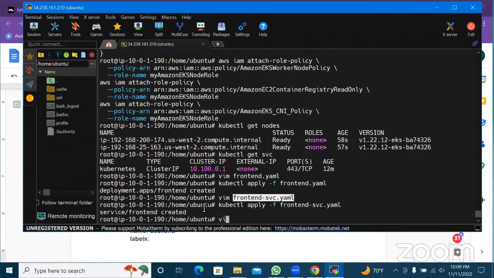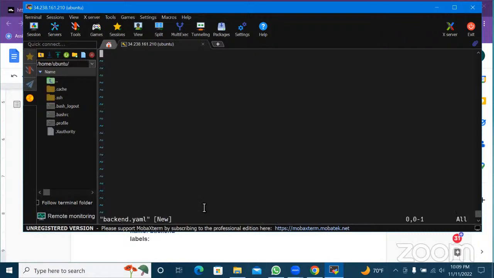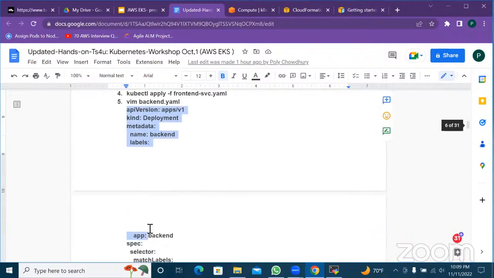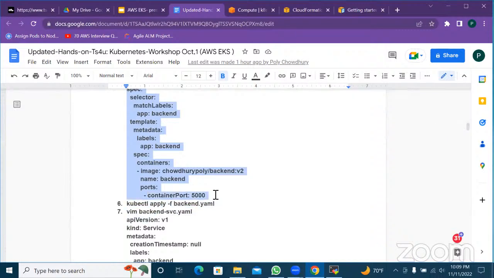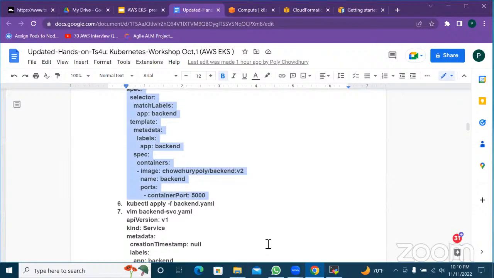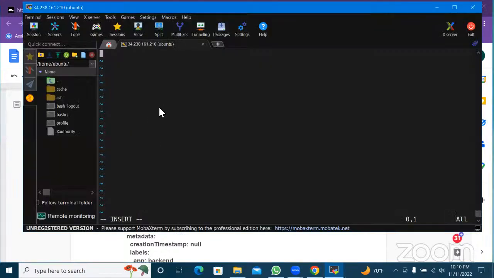So I'm creating one more file for the backend: vim, then the backend.yml file. I'm pasting this code here.